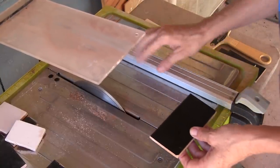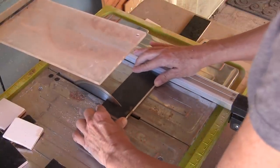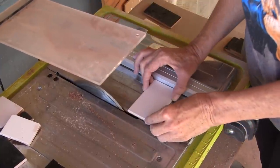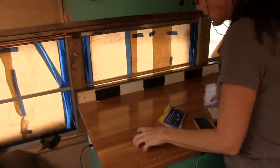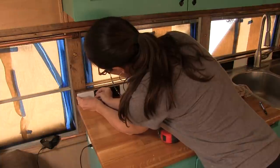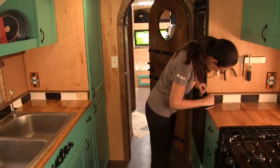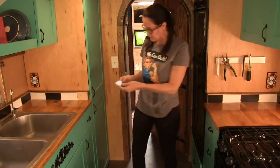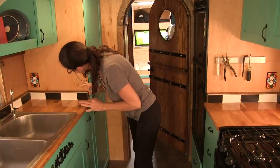We're setting up the fence for these last two so I get a really straight cut. No more of this angled nonsense. Now this just needs an 1/8 of an inch trim. Okay, let's see how we did this time. Okay, much better. We have to turn it this way. Yeah, much better. Now we have this one. Perfect. And this one. Oh my gosh, that one is so perfect. Yes, it looks so good.